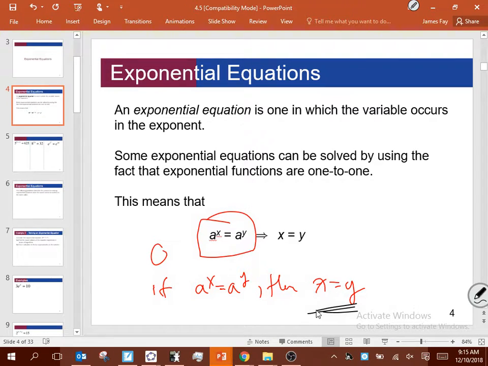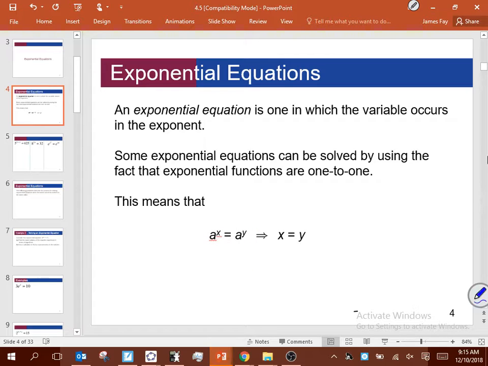So you've seen one-to-one relations before. If I say 2 over 3 is equal to x over 3, do you see that the denominators are both identical? So the only way that this side is going to equal this side is if the numerators are the same, right? So what equation do I get? x is 2, right? Or if I had something like x plus 2 over 3 equal to 2 over 3, the only way I can make these two things equal is if the numerators equate because the denominators are already the same, right? So that's a situation where you've already seen one-to-one equations in the past.